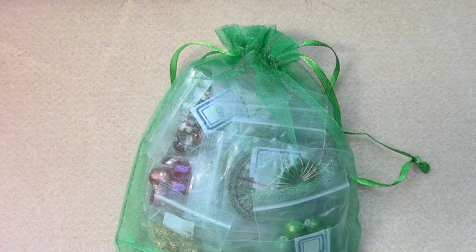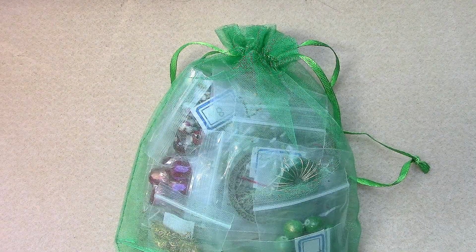Today we're going to look at our bargain bead box for the month of November.